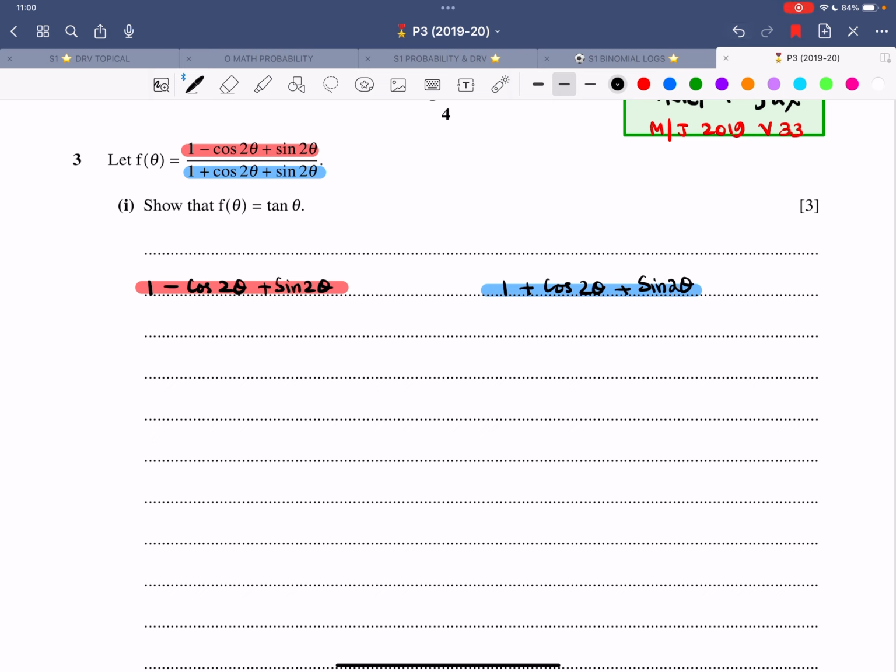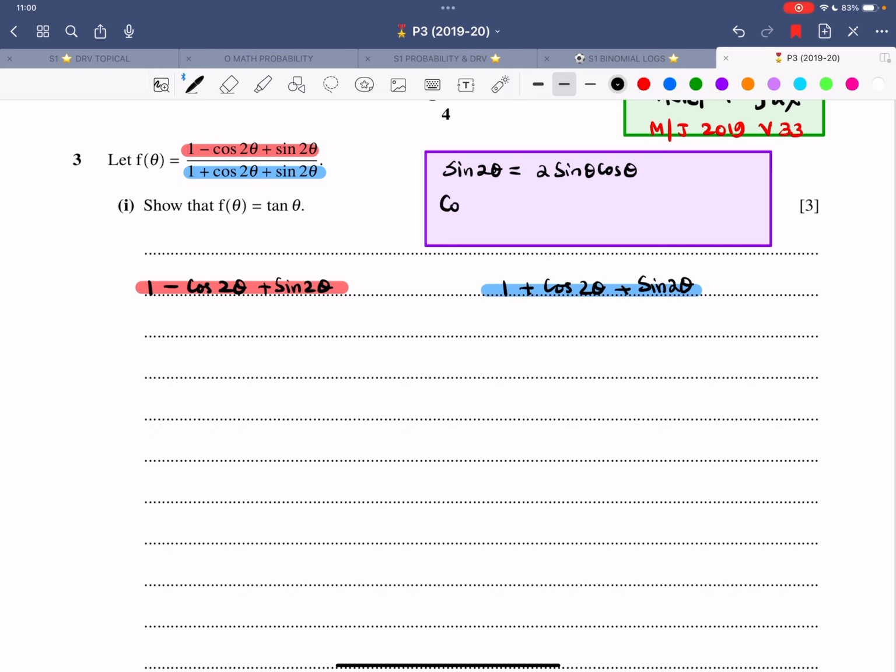So let me draw a box over here and write all the different double angle formulas that I'll be using. So the first thing is sine 2 theta, that is equal to 2 sine theta cosine theta. It's good that there are no options in this one. But when we talk about cosine 2 theta, there are 3 options. The first one is cos square theta minus sine square theta. The second option is 2 cos square theta minus 1. The third option is 1 minus 2 sine square theta.